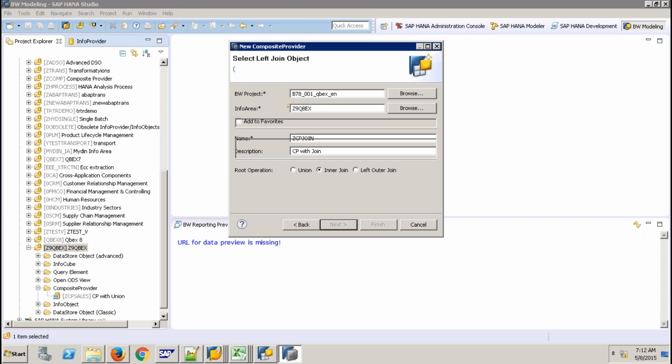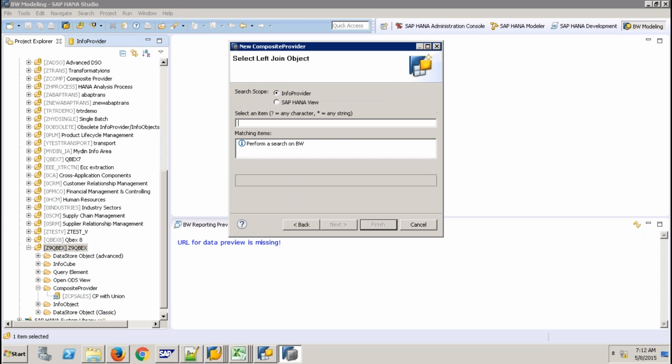Now the first cube is CS, SIC. So I take this cube. Next, I would like to take this ZICCON.